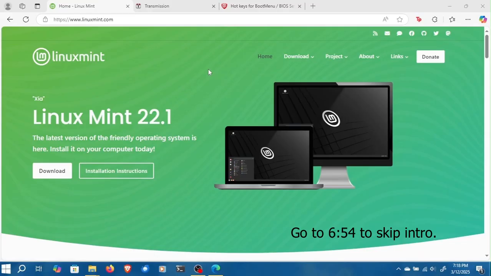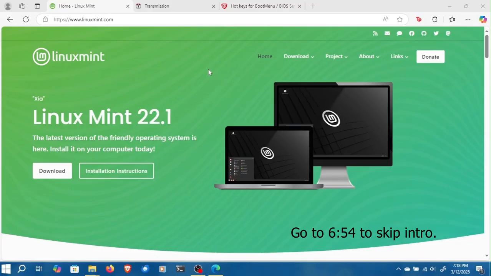So if you're going to add a Linux distribution like Linux Mint as an additional operating system in addition to Windows, you definitely want to back up your files first. You can have your Windows 10 on one partition and your Linux Mint on another partition, and when you boot up, it'll ask you which operating system you want to use.